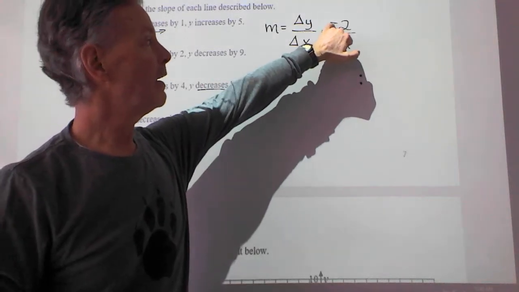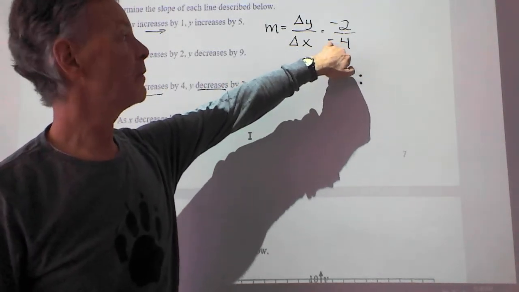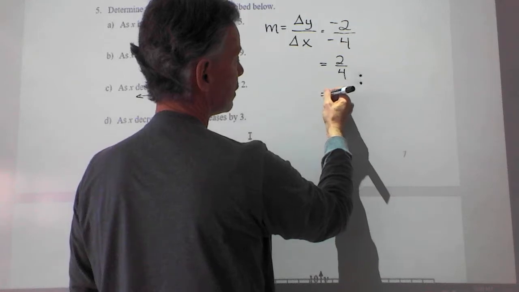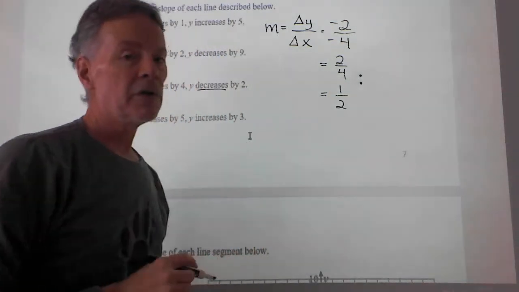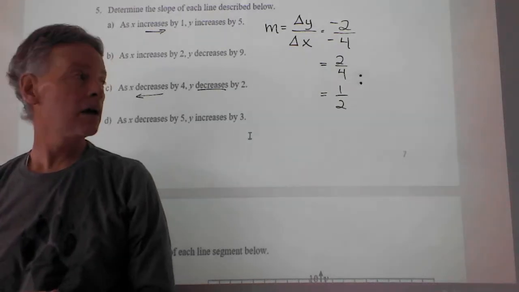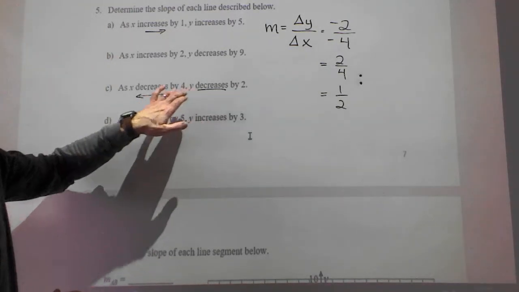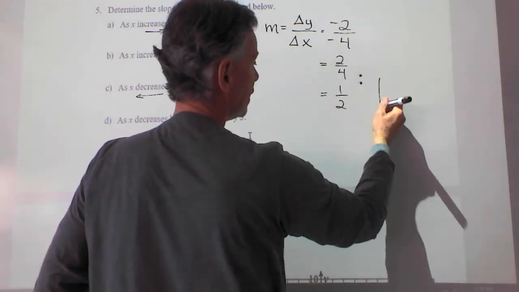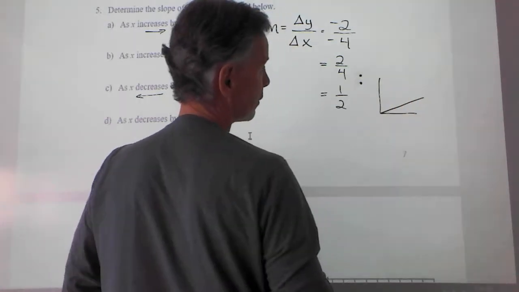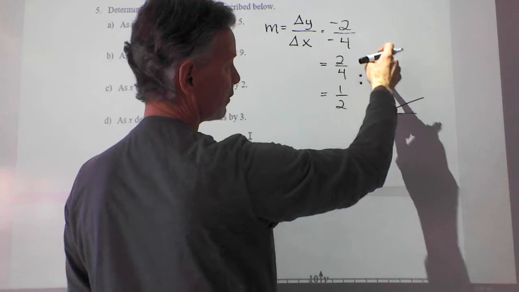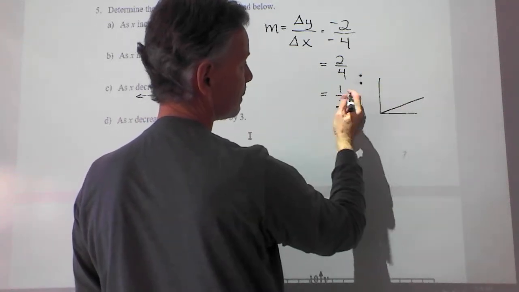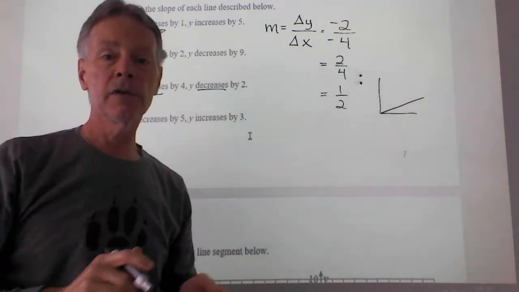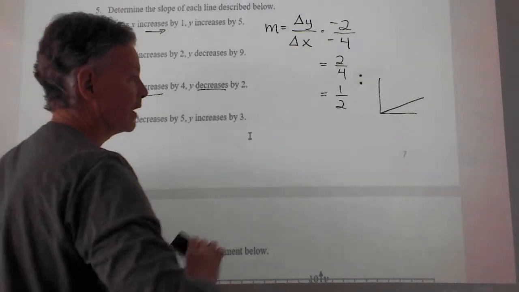Remember, when you take a negative and you divide by a negative, you're actually going to end up with a positive answer, which in simplest form would be 1 over 2. Okay? So, even though you've got decreasing happening here, you're still going to end up with a positive slope, and this would look something like this. Okay? It would be shallower than our last one. Our last one was 5, so it was very steep. This one is a smaller number. That indicates a smaller or shallower slope. Okay? So that's slope.